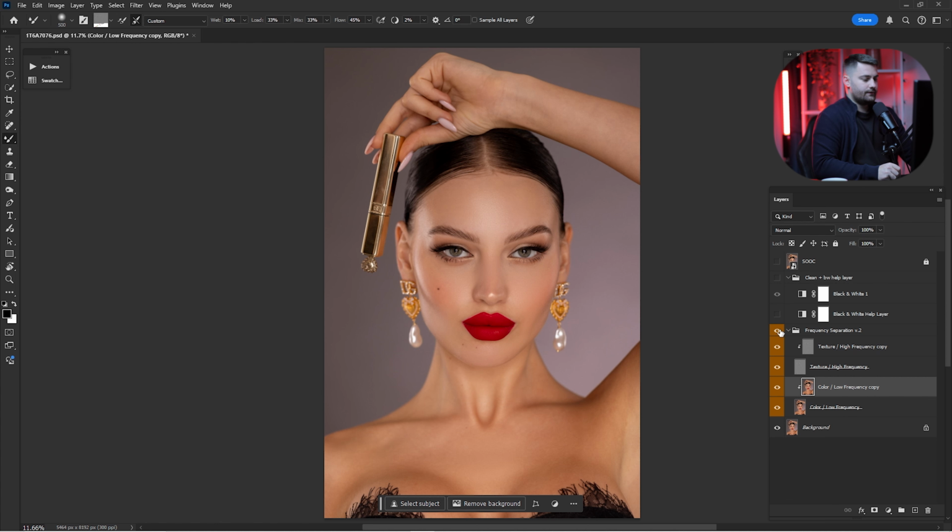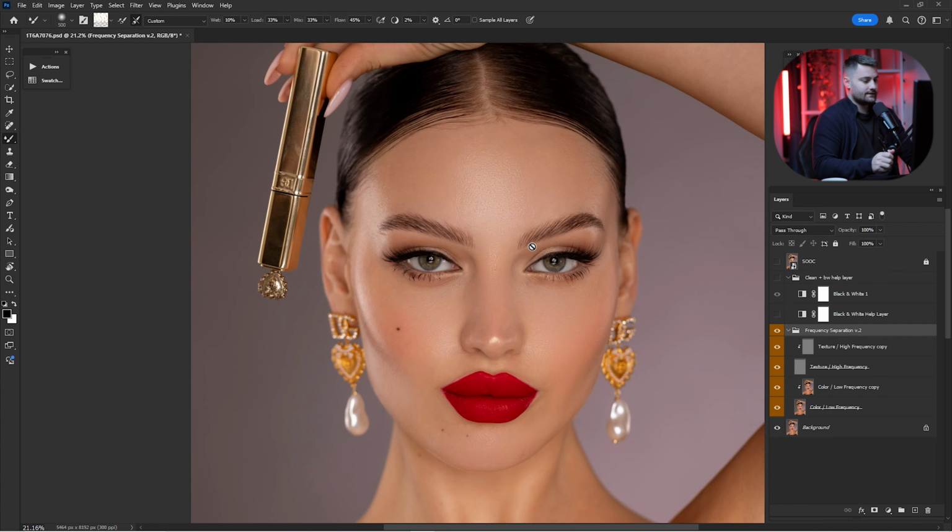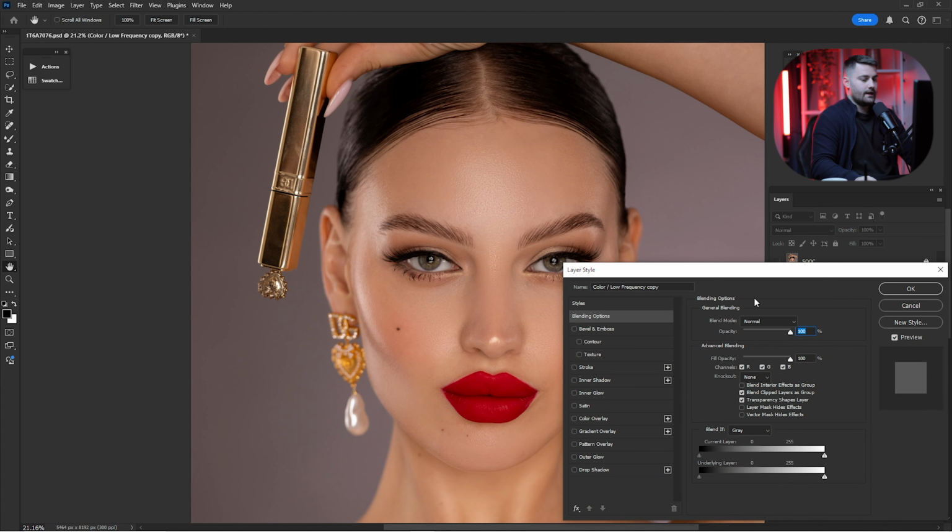So here is a before and after only of the frequency separation, and it's looking really good. But as you can see, we removed some of the highlights in the color part. In case of that, we can just double click here, and as you can see, the layer style will pop up.